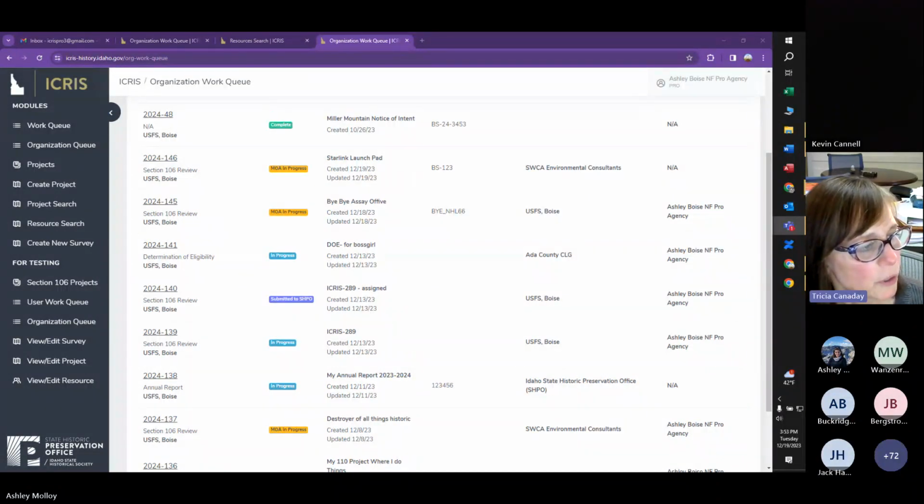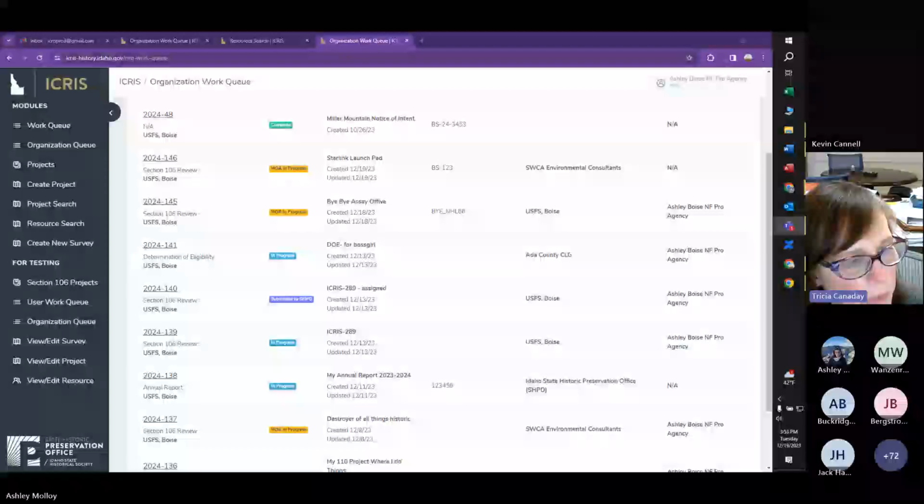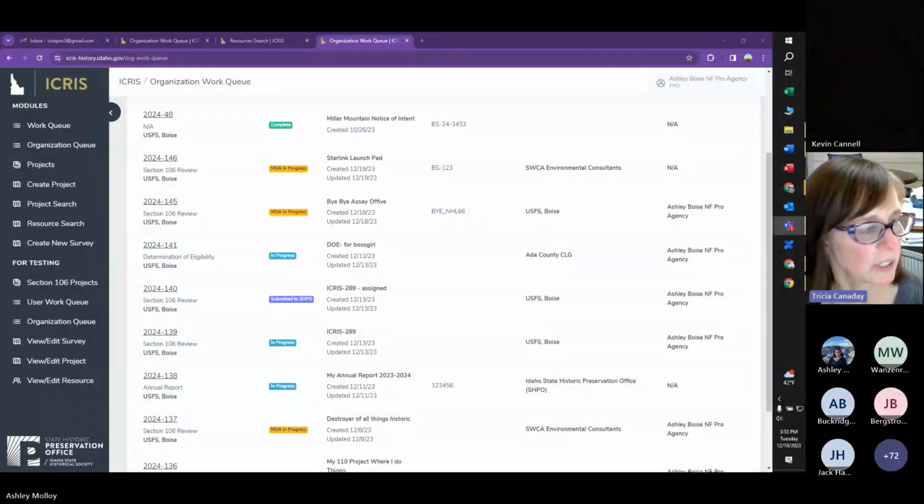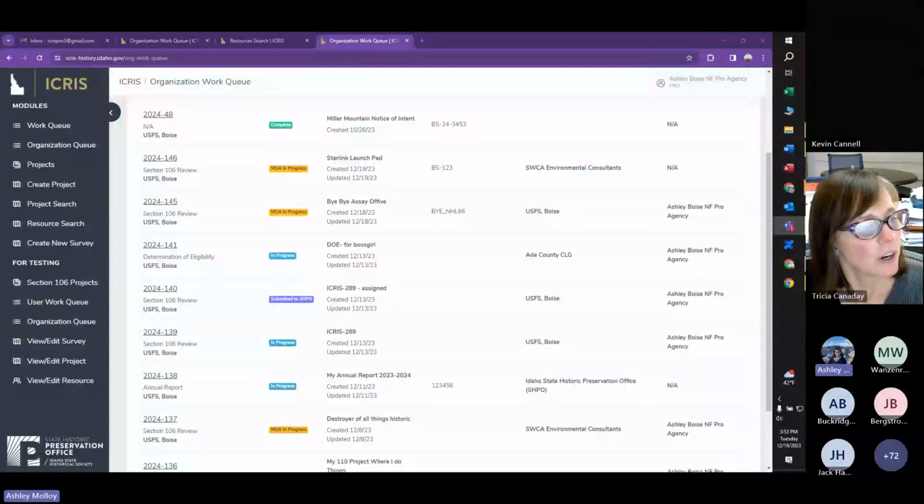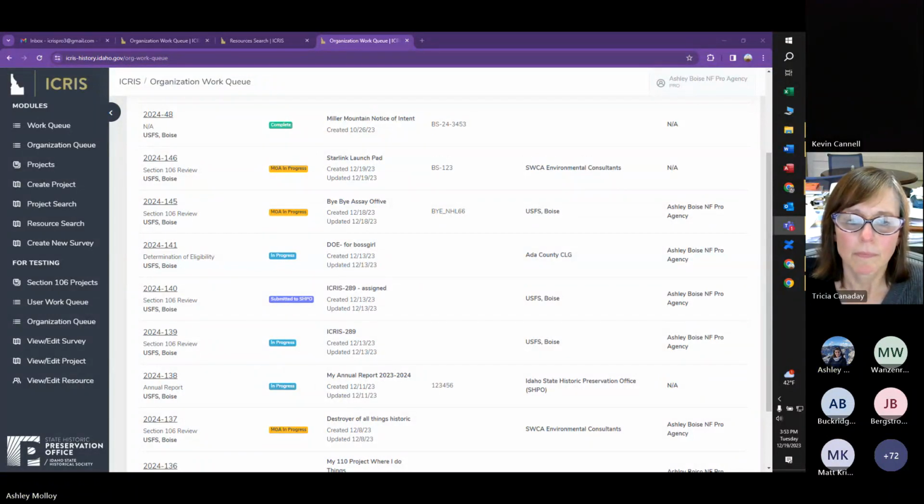With auto-generated trinomials, what kind of QC measure is in place to prevent assigning multiple trinomials to the same location? So the QC for that is the SHPO reviewer, and it is also the federal agency. If your contractor goes out and creates a new site, you should be catching that in your review prior to submittal to SHPO and deleting that resource.